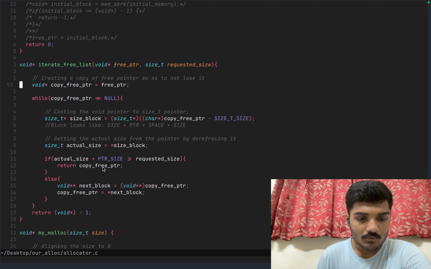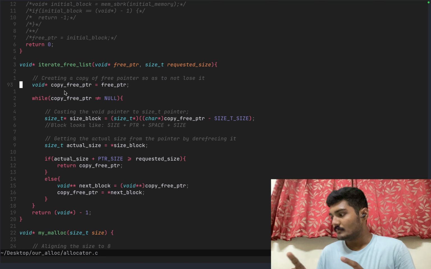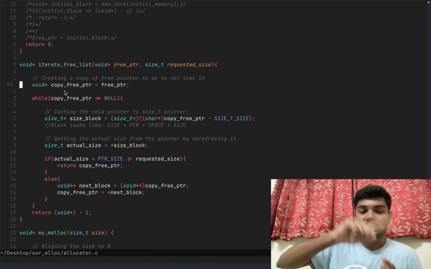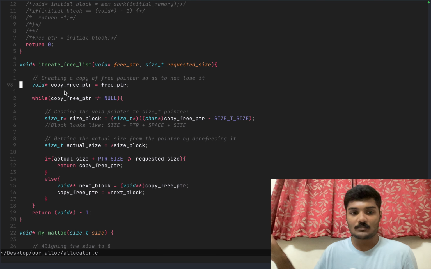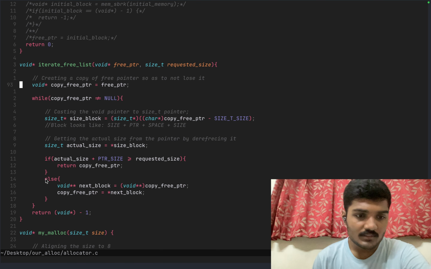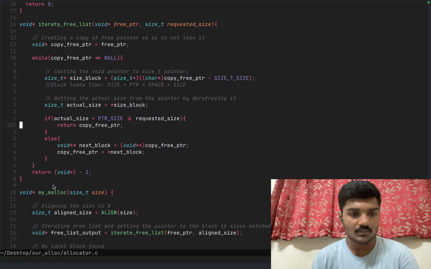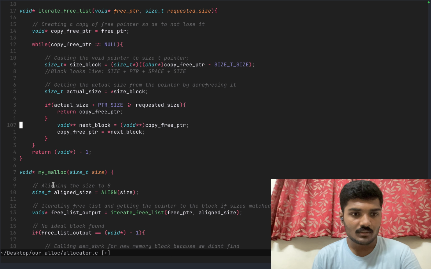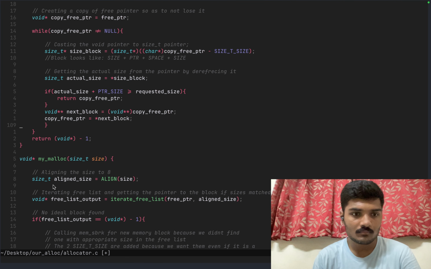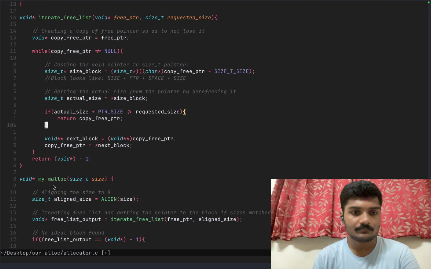So what we have to perform over here is that I didn't add, as I explained, the skipping of the block that has been allocated. So this is else. Well, I didn't have to add else over here because here we are basically returning. So this is not necessary over here. So I can basically just do this and it's fine.